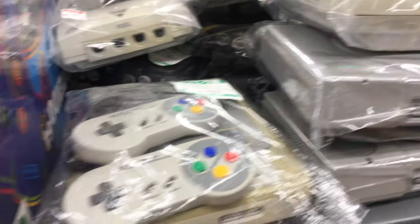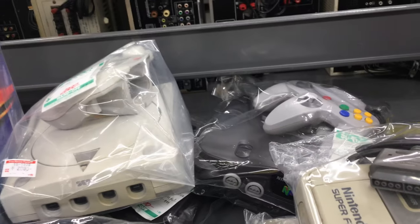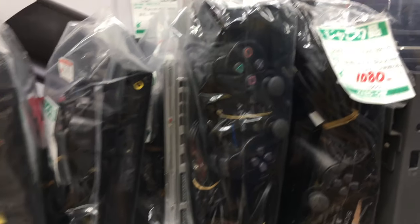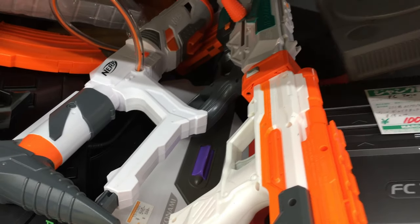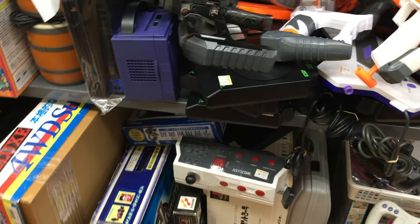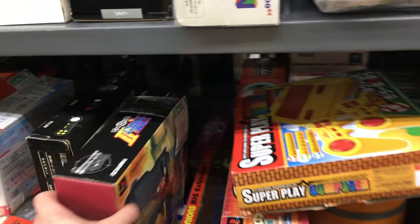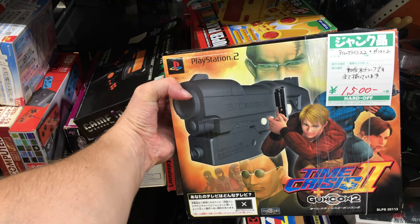Some PS1 stuff — a little more pricey, shouldn't really be. And we got an N64 laying back here for 2,000 yen — real nice to see them cleaned up at a cheap price. Down here is the messy stuff. Here's another PlayStation for three bucks, and we got GameCubes. Konami released a guitar — I had no idea about that.